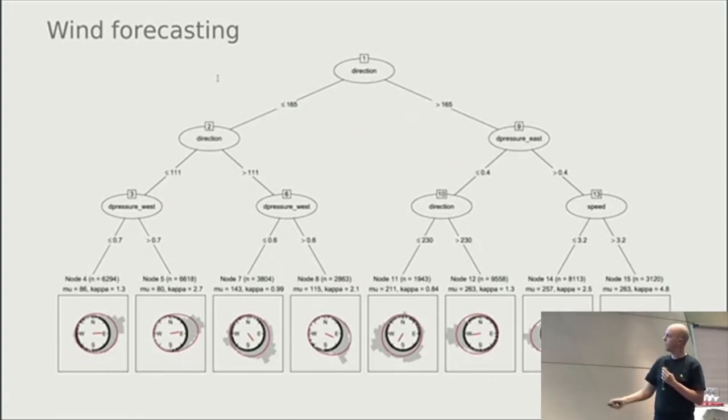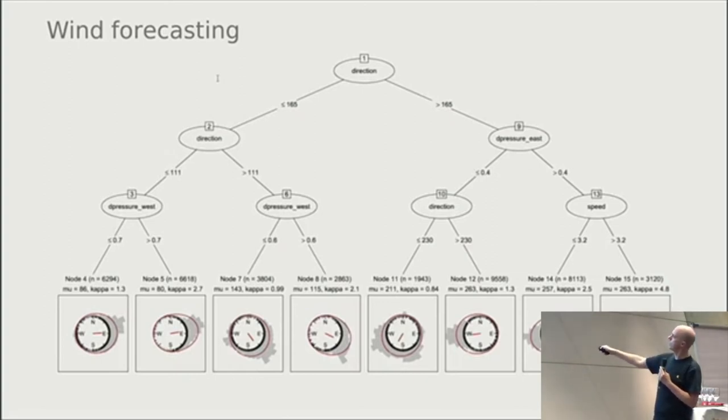We cut the tree at this depth, so with these 40,000 observations it would become deeper, but to give you a feeling for what it does, I'm quickly taking you through this. So the first thing is that the current wind direction is the most important predictor. So if it's coming down one or the other way down the valley, we get to a different branch of this tree. And you see here we have mostly eastern winds, and on this side we have mostly western winds. So the current wind direction is the most important predictor variable.